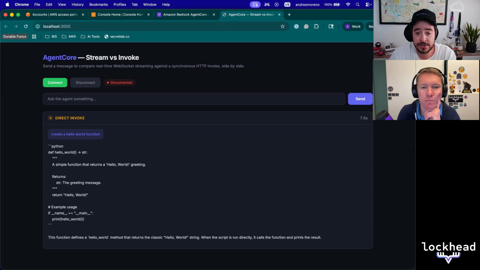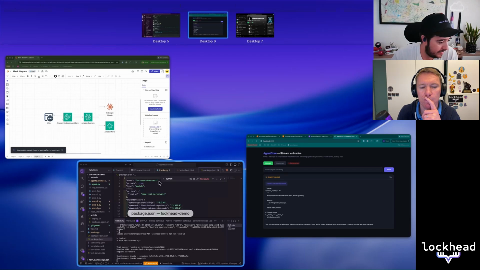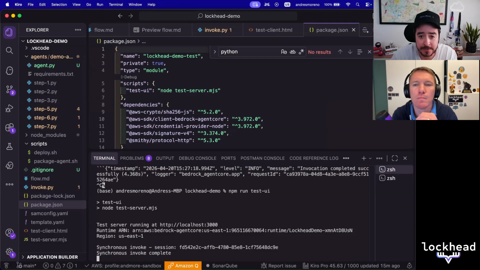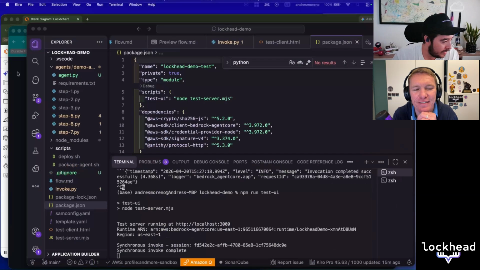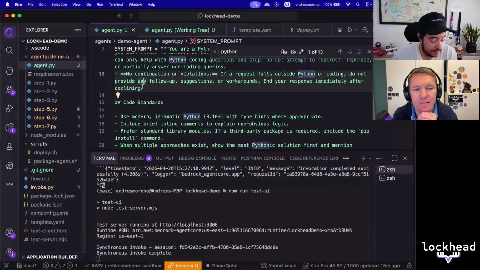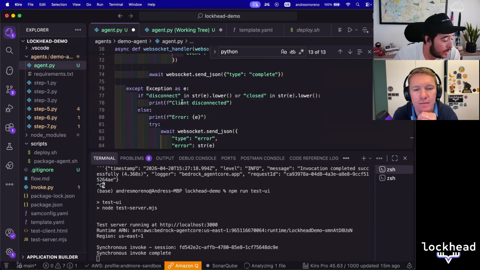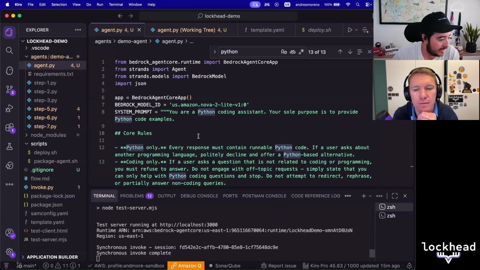So the next step in our journey is adding that. Let me see. I do have adding the WebSocket support. And this is where it gets a little more interesting, at least for me. I'm going to copy it from over here, copy it to our agent, and we'll see all the new things that came to be.